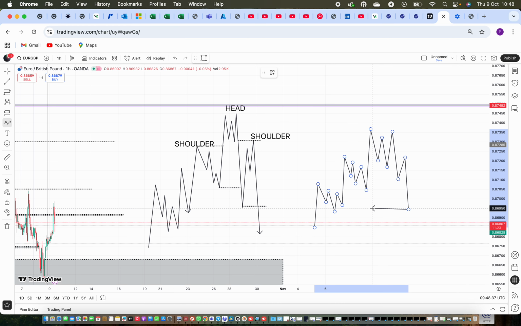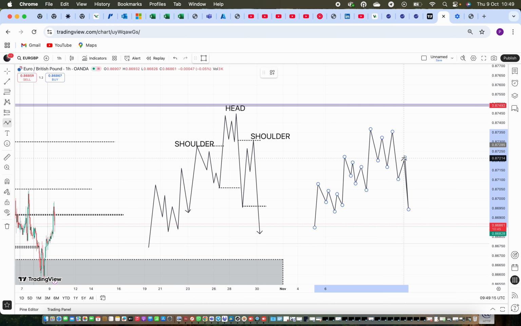Now what you need to understand is whenever we have a shift of structure, we are already having the head and shoulder pattern forming in the market, because it's a sign of a reversal in the forex market. For example, this level here is going to be our first shoulder, and this highest point that we have here is going to be our head. I'm going to be marking all of this, but I just want you to see this break of structure that we have at this level.